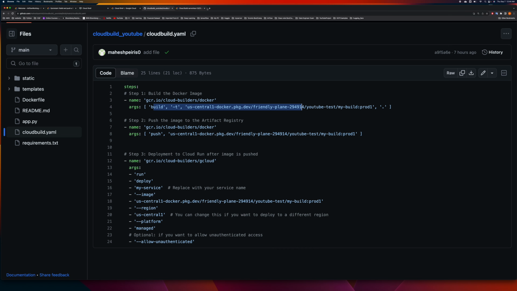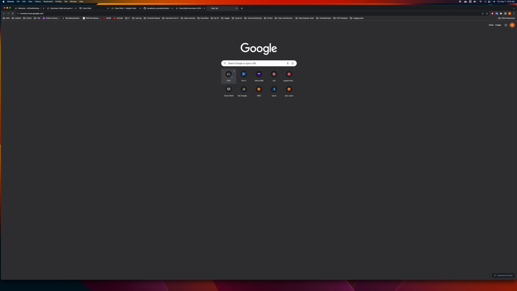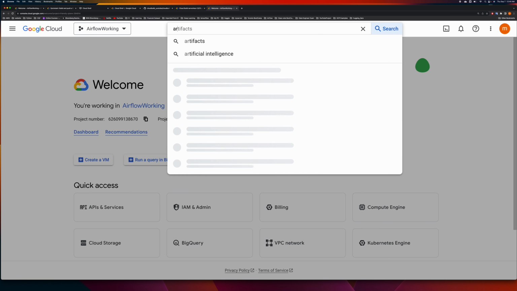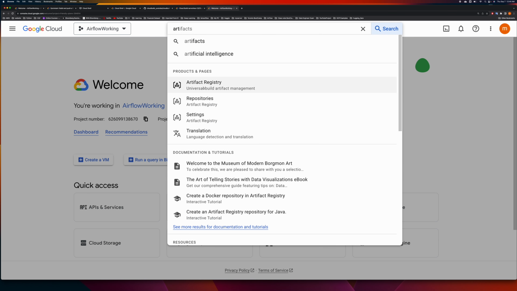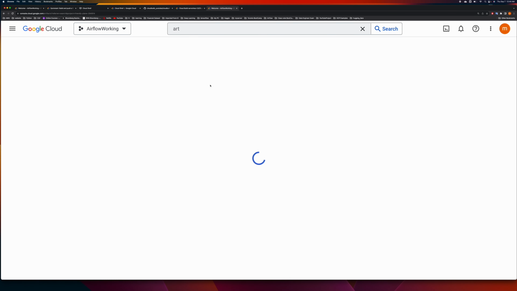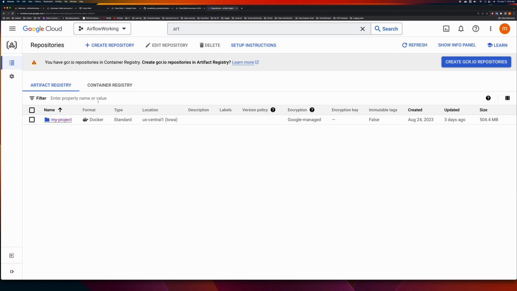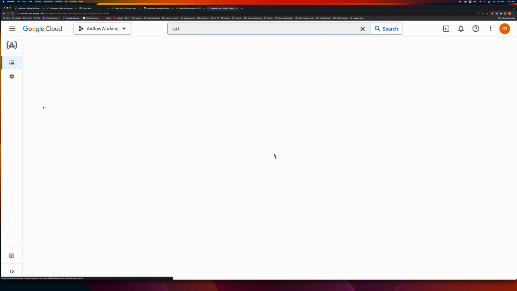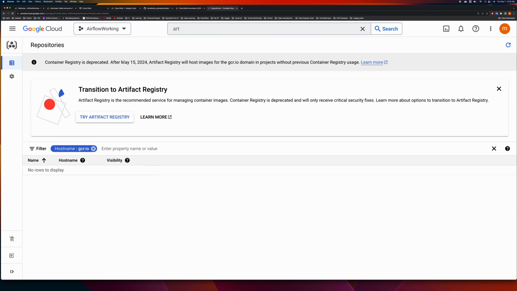So let's go to Google Cloud first, go to the console, and then type Artifact Registry and go inside. This is the location where you normally have your container images. There is also the old version available called Container Registry, but if you go inside you can see that after May 15 next year it will not be available anymore.